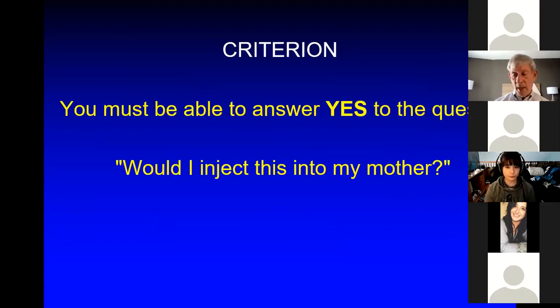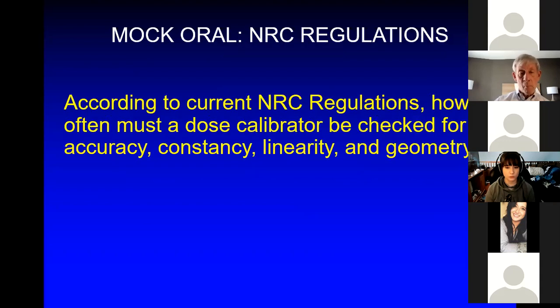First day that I was in nuclear medicine, my instructor held up a tuberculin syringe and said, you must be able to say yes to the following question: would I inject my mother with this drug? And assuming you like good old mom, you better make sure you do some quality control on what's in that syringe. You can't just look at it and say, it looks okay to me. You have to do some testing. That's a very good criterion. You want to make sure that what's in that syringe is exactly what it's supposed to be, that it's radiolabeled properly, in the right radiochemical form, the right activity, and so on.